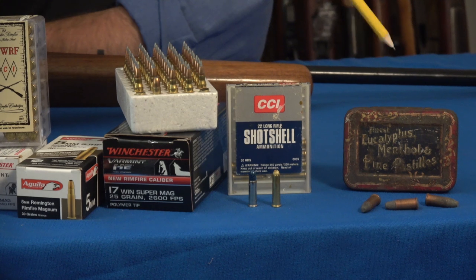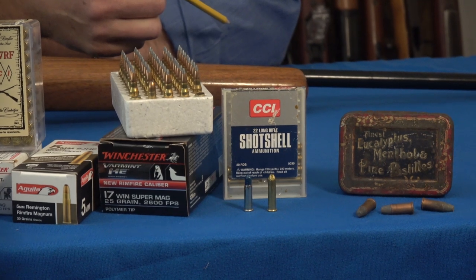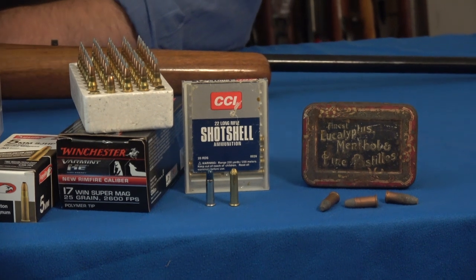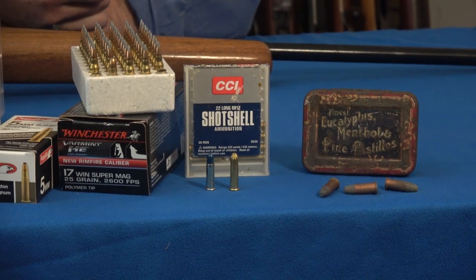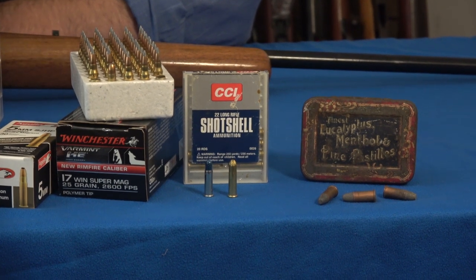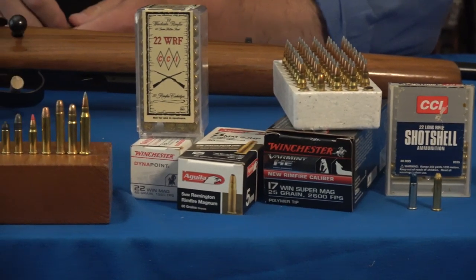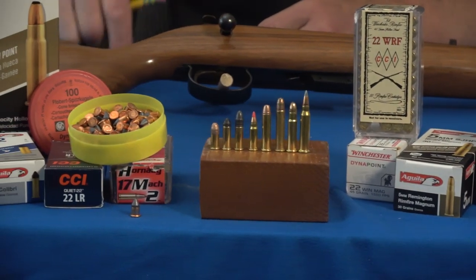Way over here I've got this funny box — I buy funny stuff sometimes, I think it was at an auction. I bought it along with a bunch of other stuff, and I thought maybe there were some old candies or something from the 1800s inside. But somebody had put 32 rimfire shells in it. I had an old Smith & Wesson Model 2, so I fired them and was surprised that every round worked. But then somebody had to have the Smith & Wesson, so that's gone, and I'm left with those 32 rimfire shells.